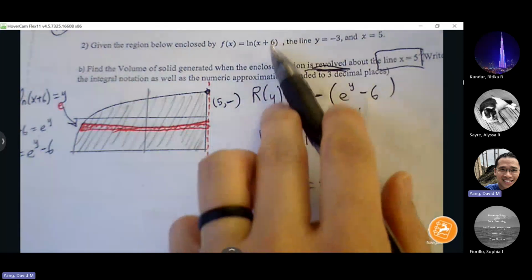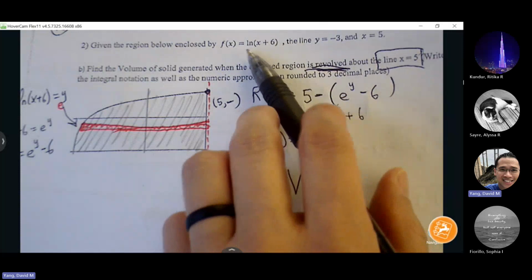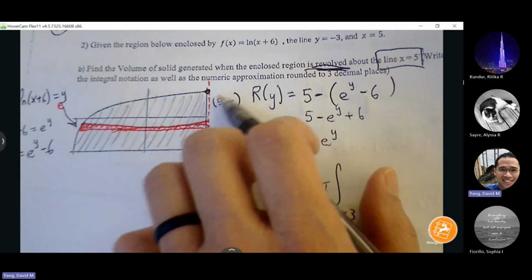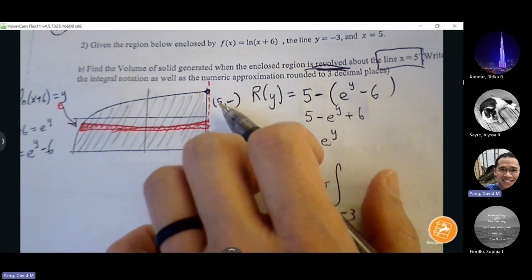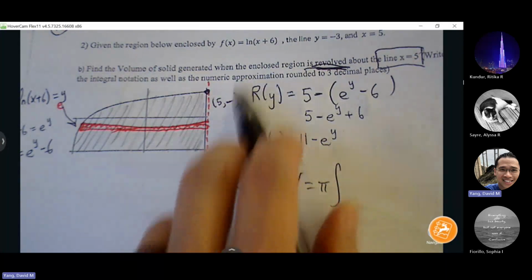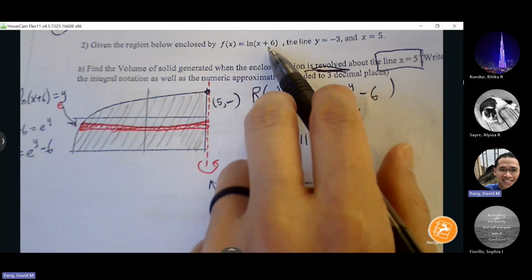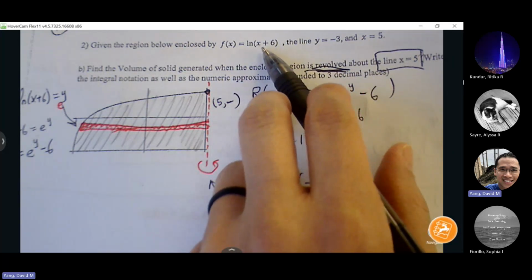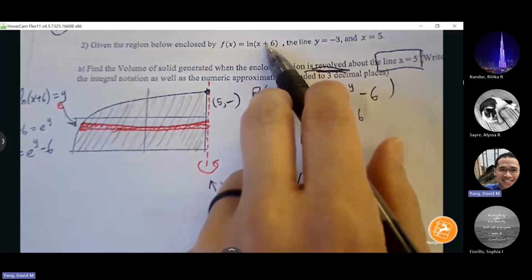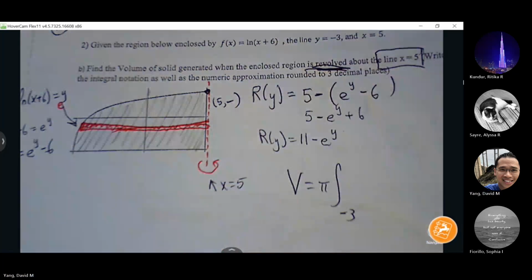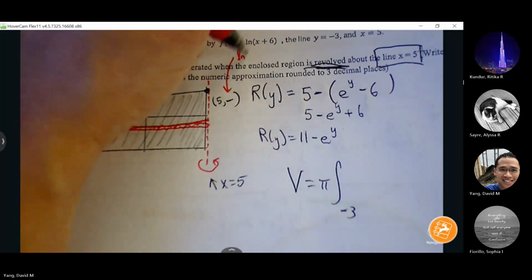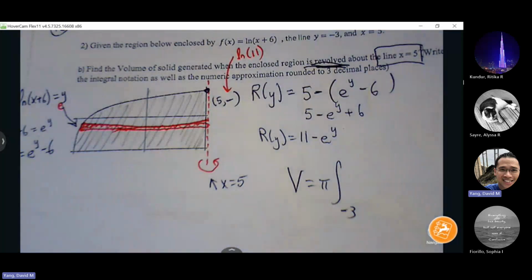Plugging it in. Yeah, plug into the original function, right? Because with this curve, if I give it the x value, I can just go ahead and find the y value. We're not going to be able to do this in the calculator because the calculator is not going to allow us to graph a vertical line. But we can just use what knowledge we have, right? Just plug 5 into the function, get that y value, get the location of that ordered pair on the curve. So if I plug 5 in for x, natural log of 5 plus 6, that's equal to what? Natural log of 1. Yeah. So that's the y value.